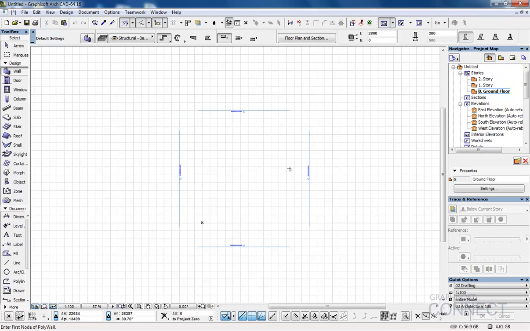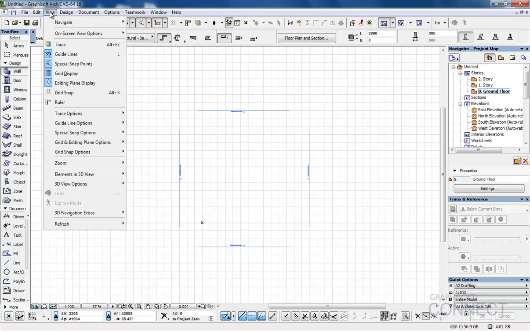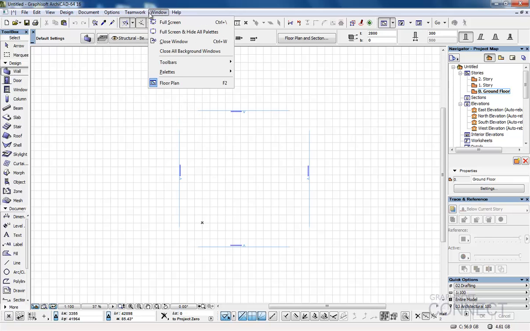The screen is now reconfigured, and what I'd like to do is just point out some of the main features here. So at the very top, we have various different pull-down menus. These group together common commands into the one place to make it easier to find and locate items.